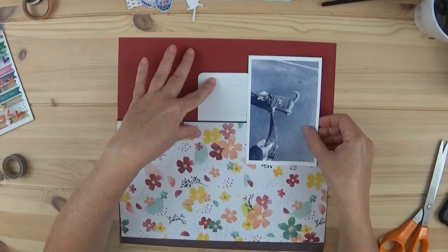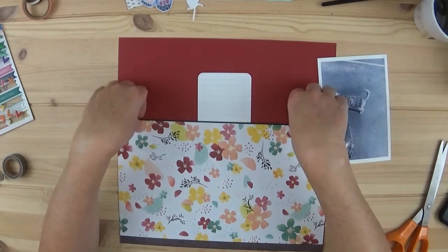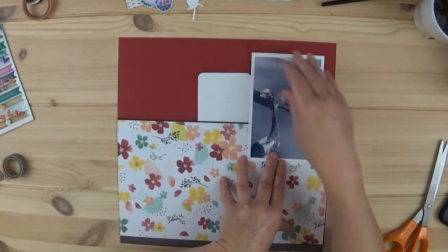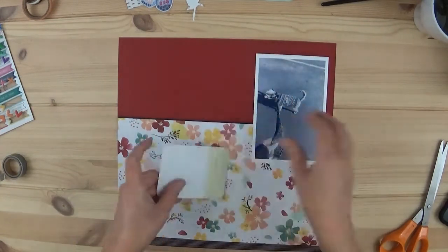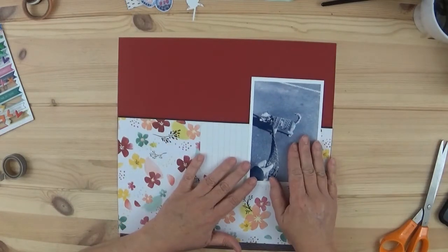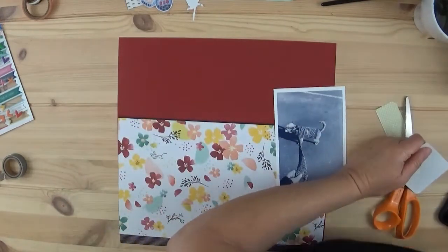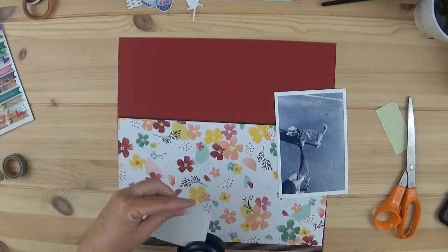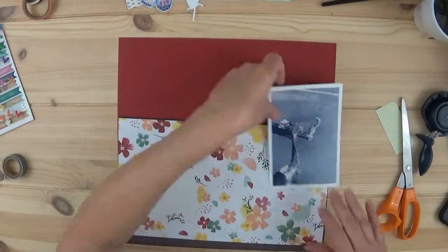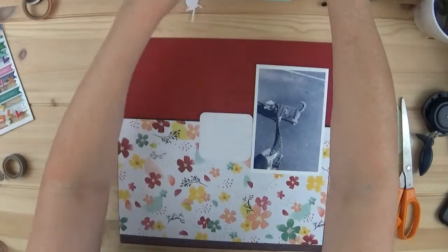But yeah, so now I'm just kinda messing with that journaling card. That is what's throwing me off, that journaling card, and once I fix it, everything else falls into place. So I keep looking like, "Oh, it's just not right. What am I gonna do?" So, yeah, that's not gonna work because now the lines are going the opposite direction. Well, let's just cut this off. And I get my little corner rounder, and I round the other 2 corners, and that fixes everything. So now I can place it where I want it. It's gonna be enough for me to journal.